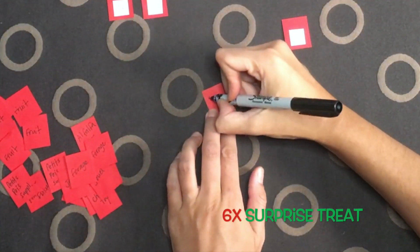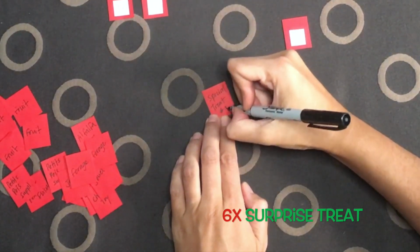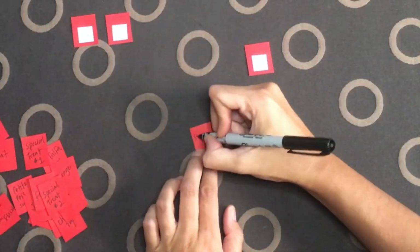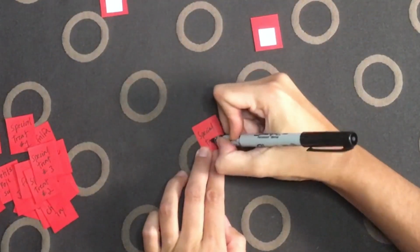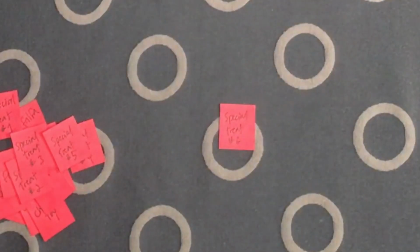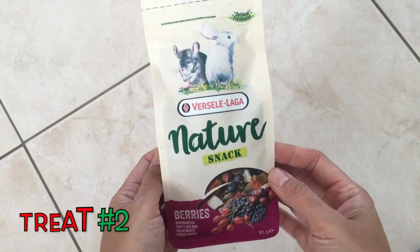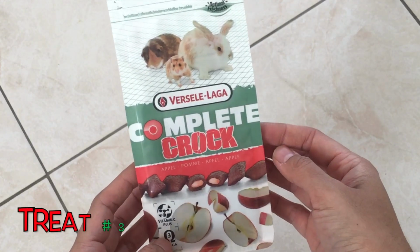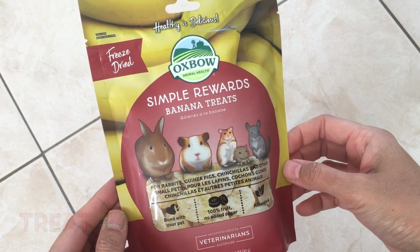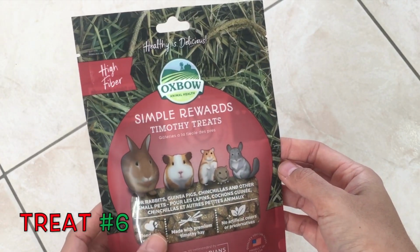Lastly, there are 6 treats that my guinea pigs have never tasted before, and if they don't like it, I will certainly not force them to eat it. Before buying them, I reviewed the list of ingredients on the packaging. I have a blend of nature Cavia by Versele-Laga, a blend of berries, some sort of apple nuggets, dried bananas, dried strawberries, and a blend of Timothy treats.